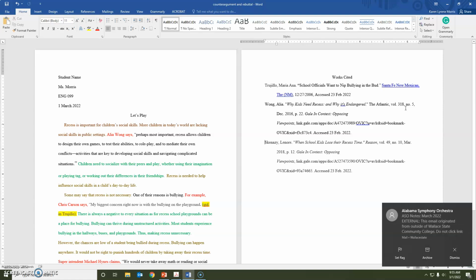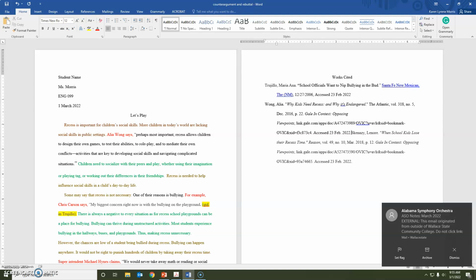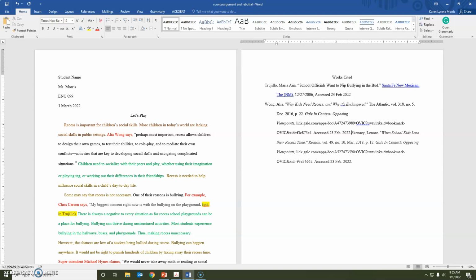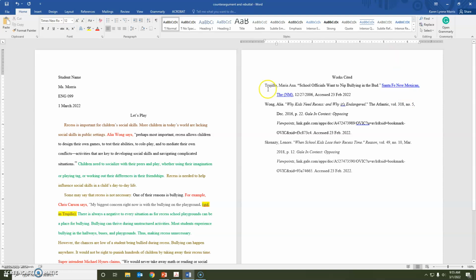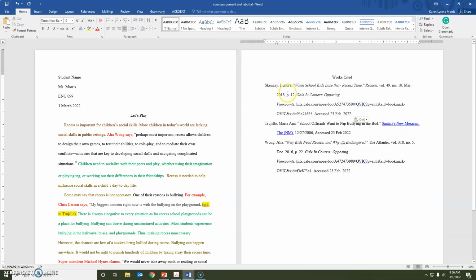If that didn't work, the trick that I tend to use, if I have a hanging indent already established with my other source that comes before this one, is to backspace to make it part of that previous source, and then I hit enter, and the hanging indent is nicely formatted for me already. Make sure your sources are in alphabetical order. S comes before T, so I will put this one first. Okay, so S, T, and W, that works.